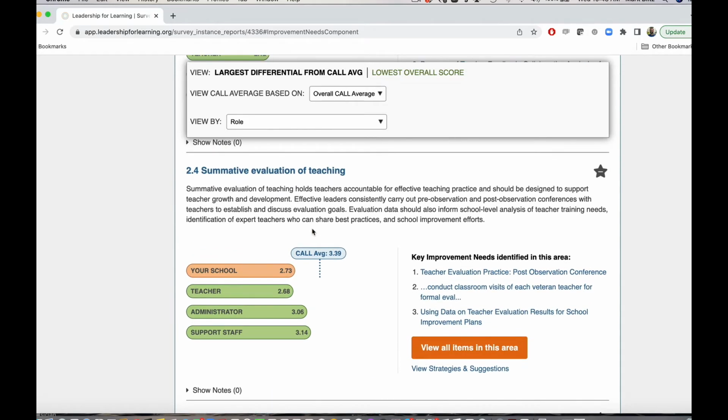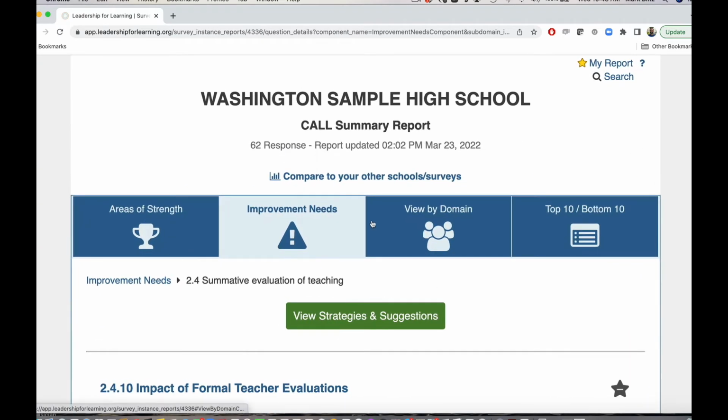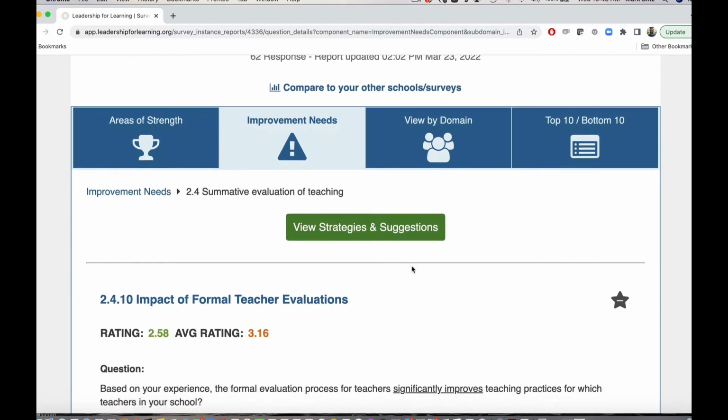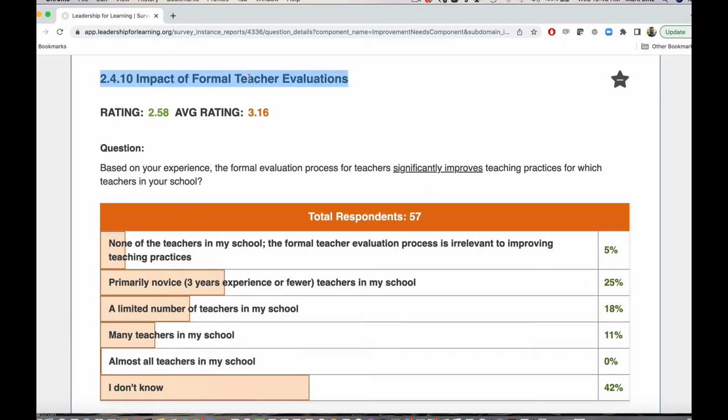What we want to ultimately do is click this big orange button that says View all items in this area. So I just did that, and it'll take us to this page, which is going to show us the items in 2.4, the summative evaluation of teaching. For every question, we will get the construct, the individual item rating, the average of that rating, which is our national average.